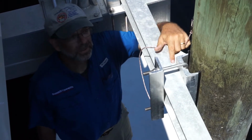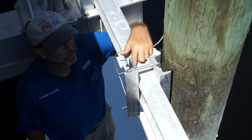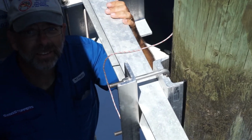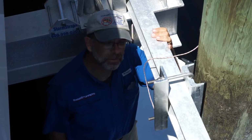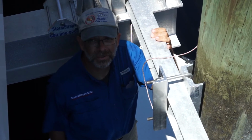Okay, once it's all the way locked down, you'll see that there's no gap between the I-beam and the piling pad. All three pieces are flush up against each other. And this side is now locked in. Now that we've done the stern canal side, we will go and do the bow canal side. And then we can go back to the dock side to finish up there.